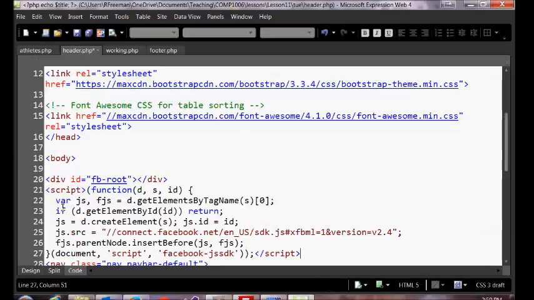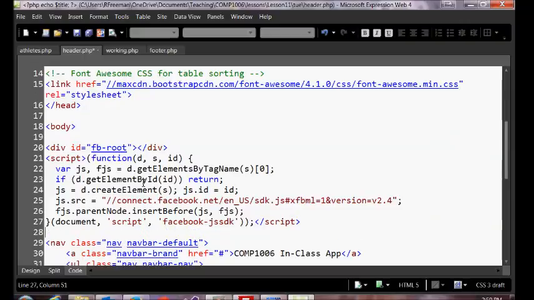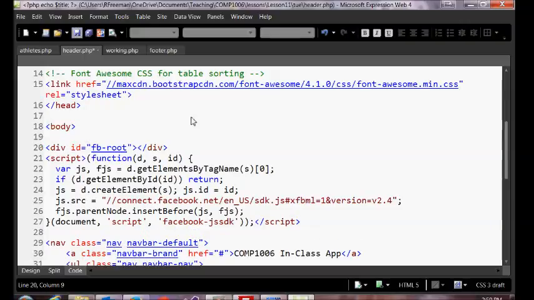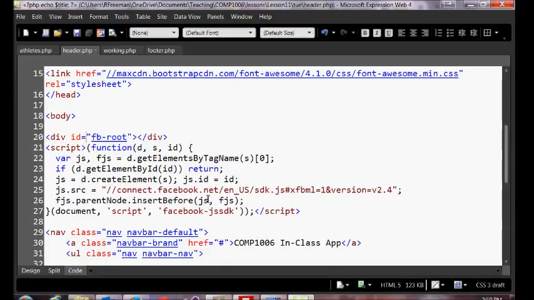So I'll just paste that code in underneath my body tag in the header. We don't have to change anything. It just connects to Facebook's JavaScript library. Depending on how many APIs you want to use, they will all use that. If they're all from Facebook, let's say you want the comments box, the login, the share, you only need that in the header and they all can use it.